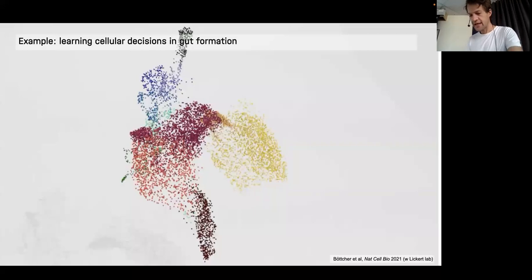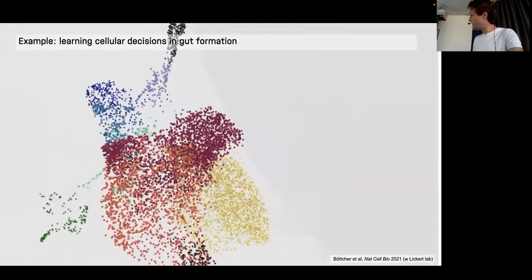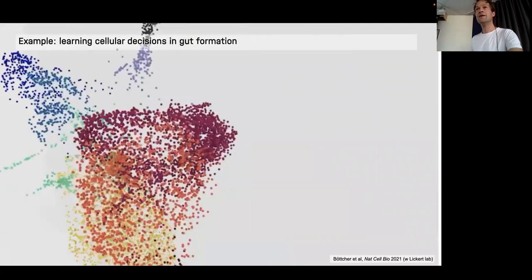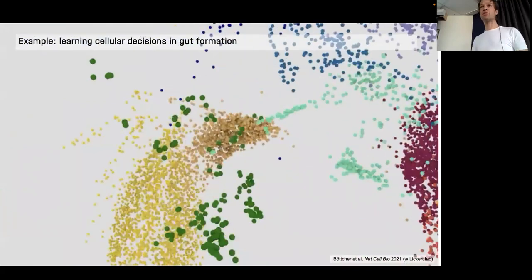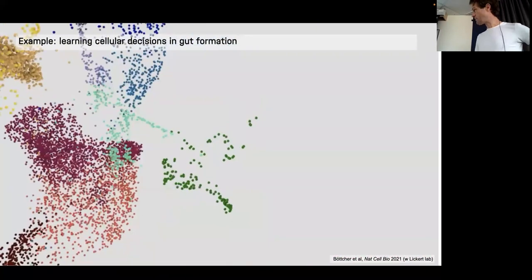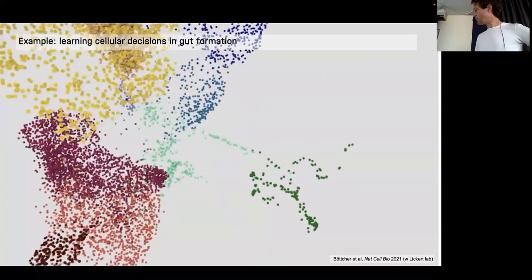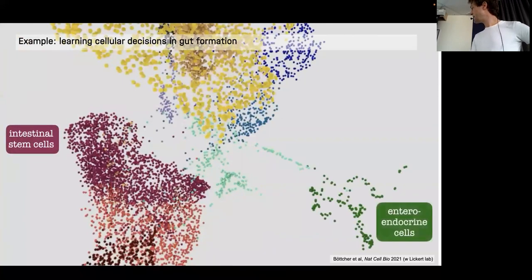And again, just for visualization, sorry if it's too naive for those that are really in the field, but here we fly through a 3D dimension-reduced 20,000 gene expression space, and you see that those clusters are connected. We just label clusters by expression similarity. In this case, it's a paper we did together with the Lipid Lab, where we were trying to see how gut formation actually works and how the cell types connect. You see there are intestinal stem cells here, and some downstream cell type, in this case endocrine cells. They're all connected by some progenitor cells.